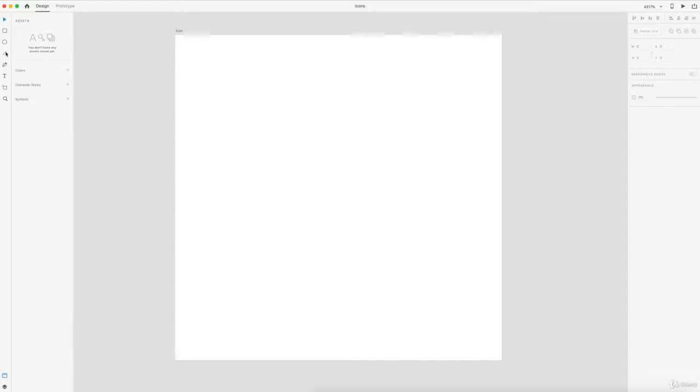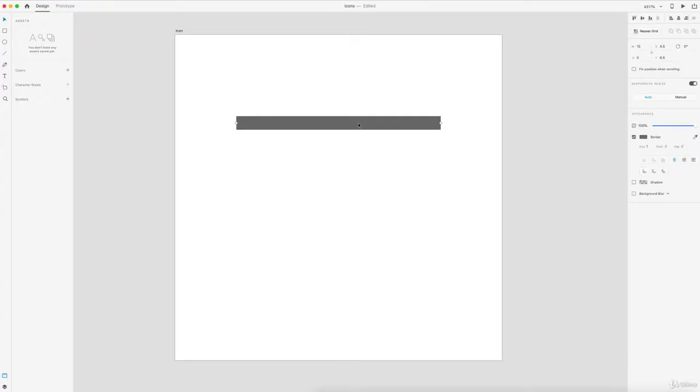So we'll start really simple. I'm just going to grab a line and hold shift and drag out. Again, it's up to you how you want to style this, but for this set we're going to go with a nice stroke size of 1. And we're going to try to make sure everything is consistent, so our stroke width is not going to change throughout any of these designs.